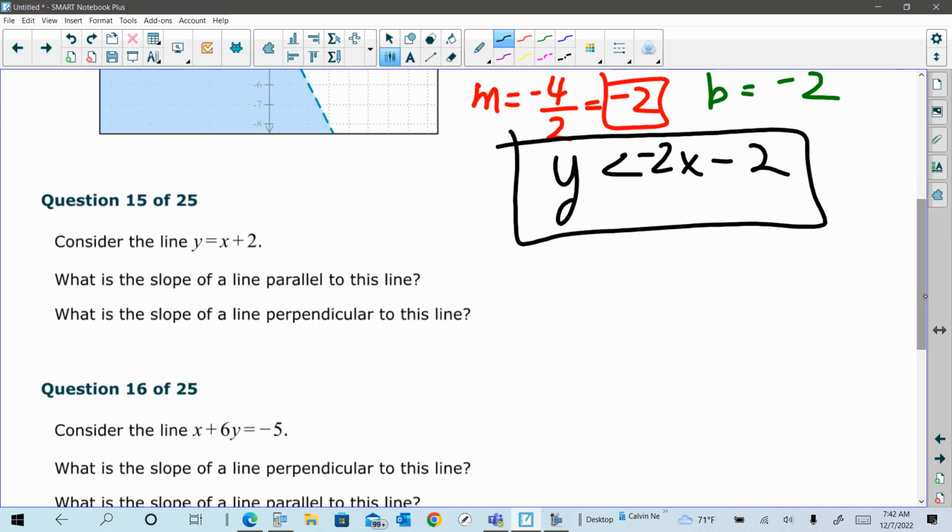They want you to find the slopes of parallel and perpendicular lines from slope-intercept form. Just have to remember, if it's parallel, it's the same slope as the equation. If it's perpendicular, it's an opposite reciprocal or negative reciprocal, meaning you have to flip the number and change the sign.